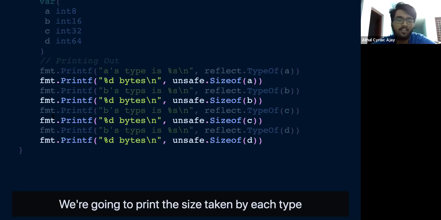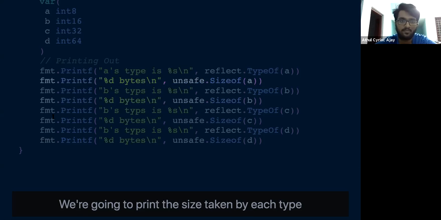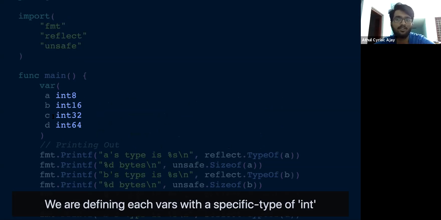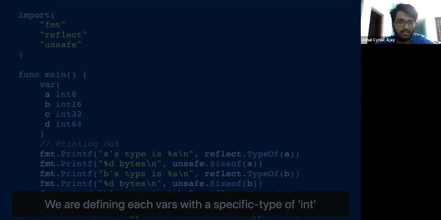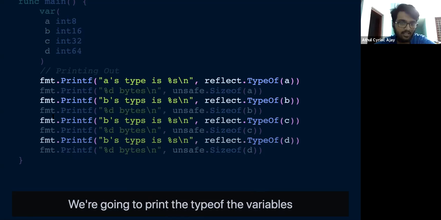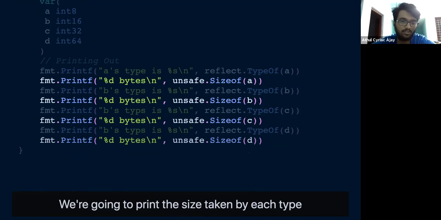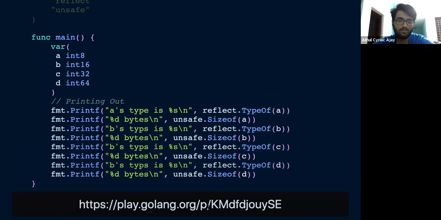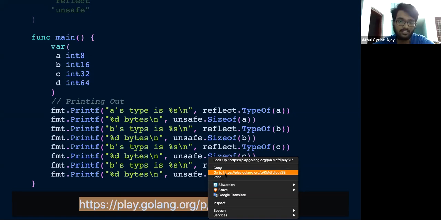It won't work. So it's for future purposes, because the data type has to be specific in Go, because Go is strictly typed. Continuing on that, we'll look at the various sizes taken by each type, and I'll go to this link and run and execute that.